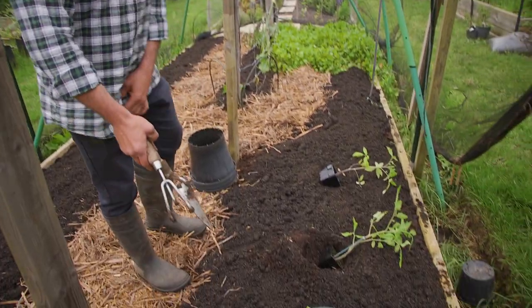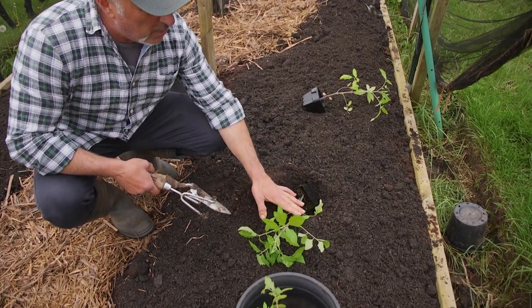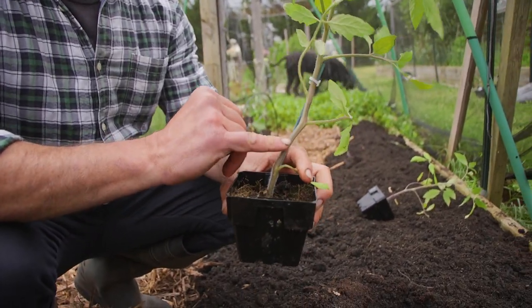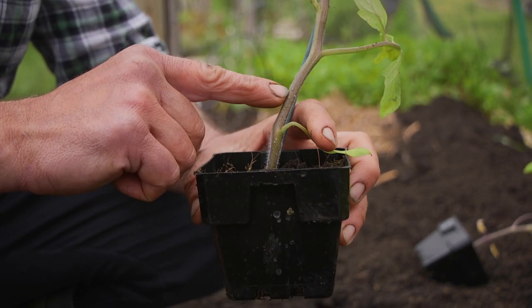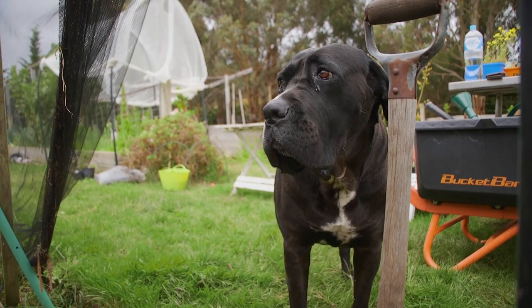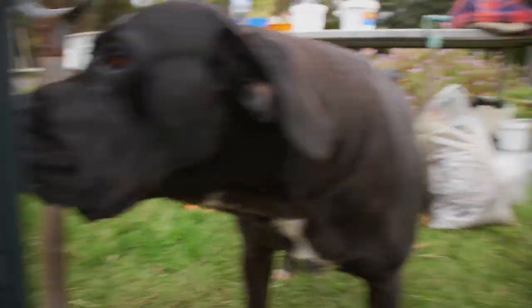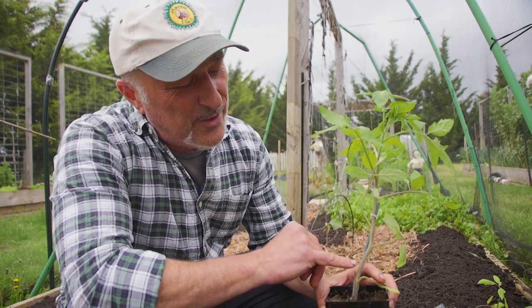Getting into the planting - we've covered the topic of laying the tomato on its side and burying part of the stem itself. What that does is allow it to grow new roots. These are advantageous plants - they like to develop new root systems. These little white bumps starting to appear closer to the base, with a bit of moisture and humidity we've had lately, will start to grow aerial roots.